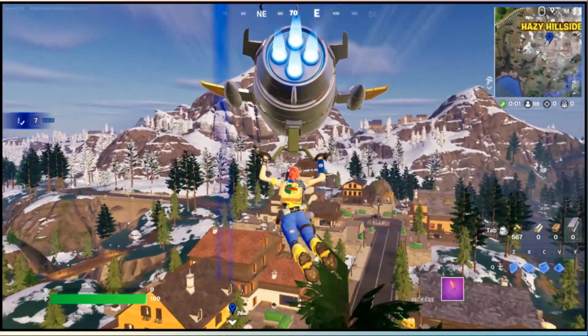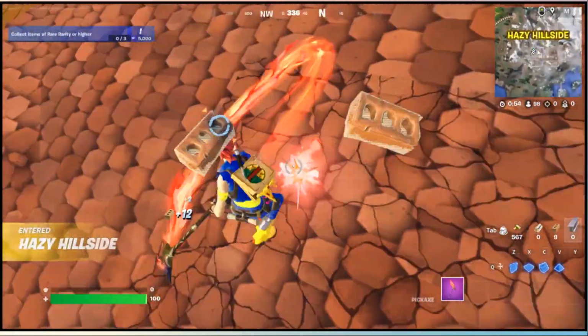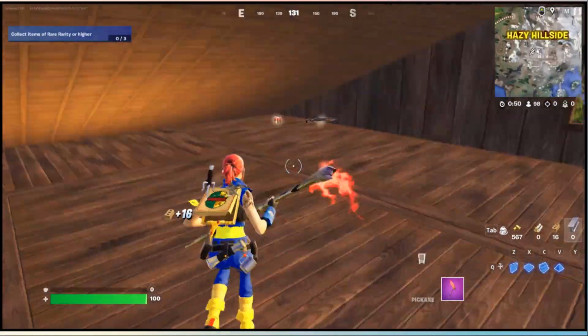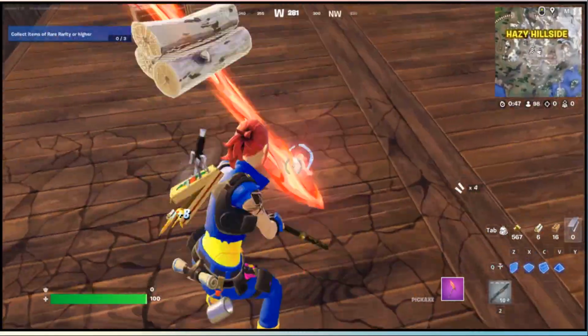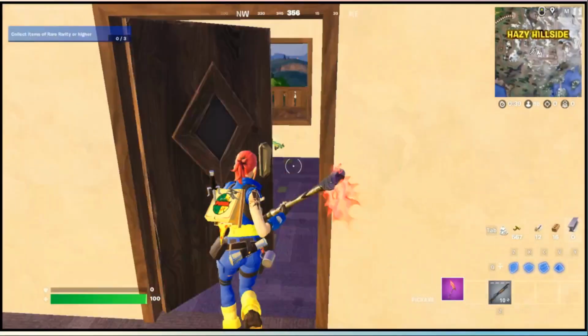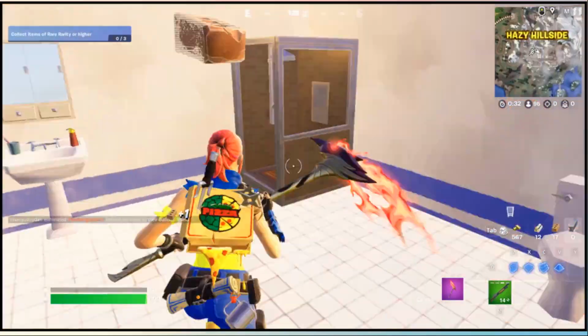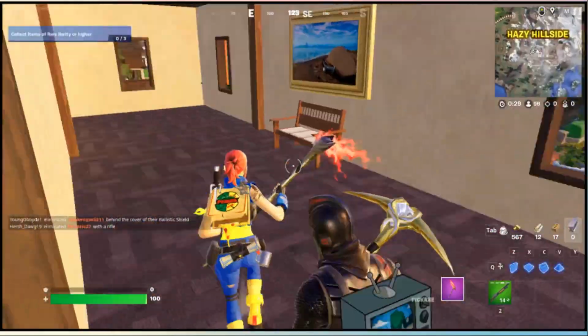Restore health or gain shield by slap or slurp. Yeah, that's easy. Destroy two of them. They're everywhere. I wish there were perks. Us.